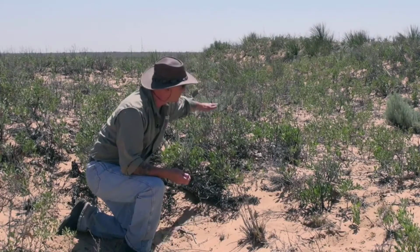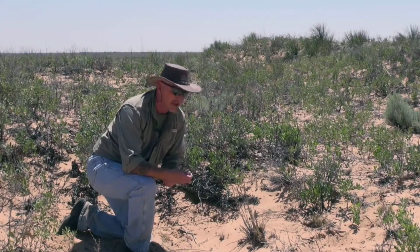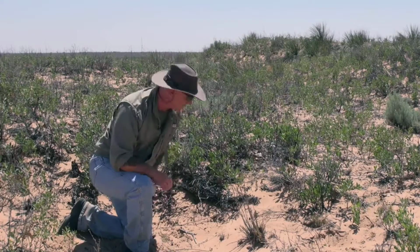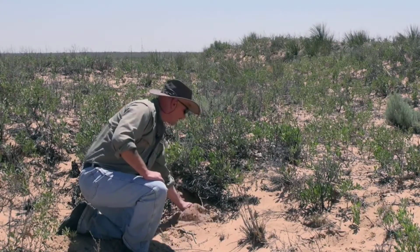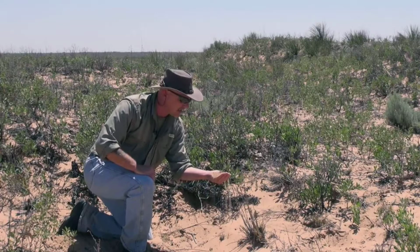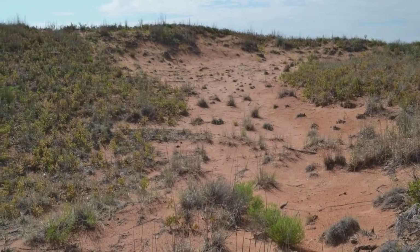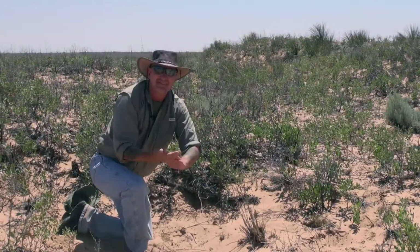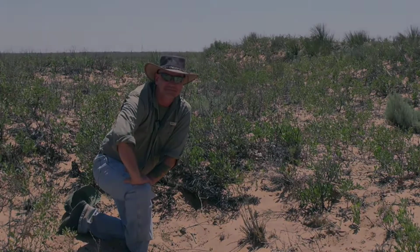And what you're seeing are just these little shooters and these little risers that come up to be little oak trees and produce these acorns. So it's an amazing habitat. The other cool thing about this habitat is every one of these trees has its own bacteria growing in the sand. So if you go way back in here and you find a different Shinnery Oak, it's going to have a different type of bacteria. So this is a very dry, very harsh environment, but this is where our little sagebrush lizard lives.